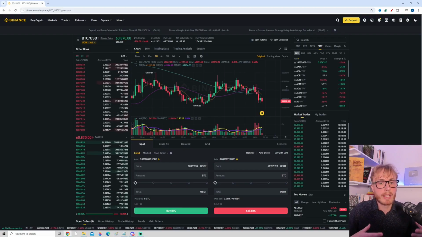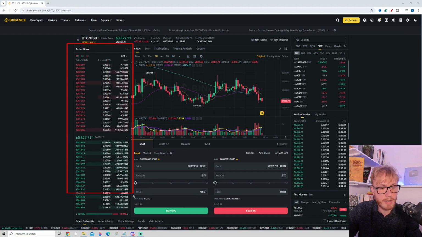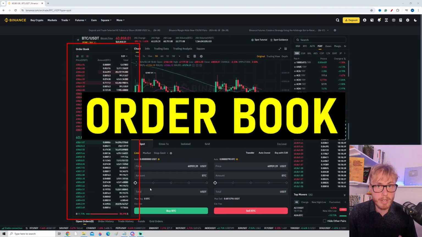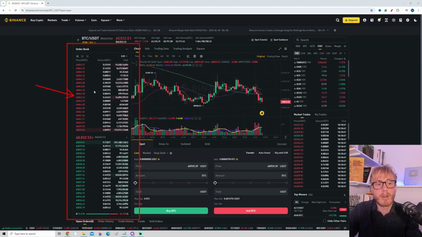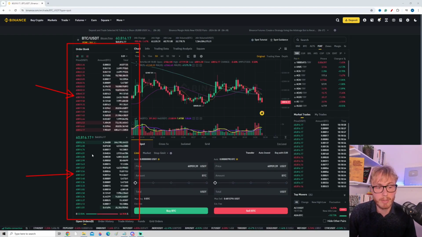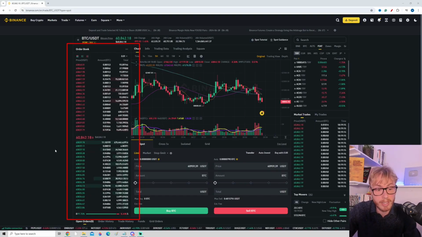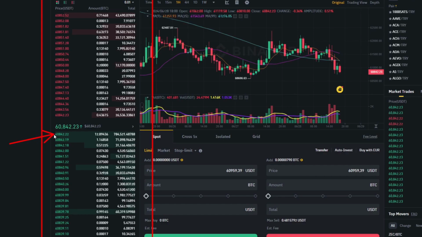Alright, so now when you know a little bit about time frames and how to read the chart, now let's actually switch the attention and focus on this part right here. This right here is what we call an order book, and the red numbers here are different sell orders that are currently on the market, while the green numbers here are buy orders that are currently on the market. And these orders change every second because people are always trading Bitcoin.